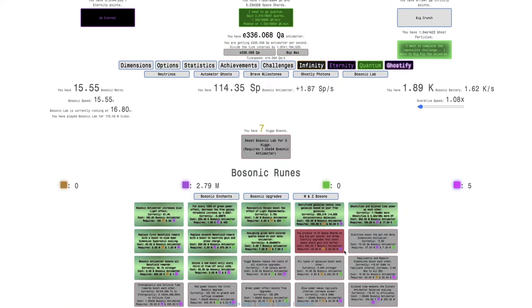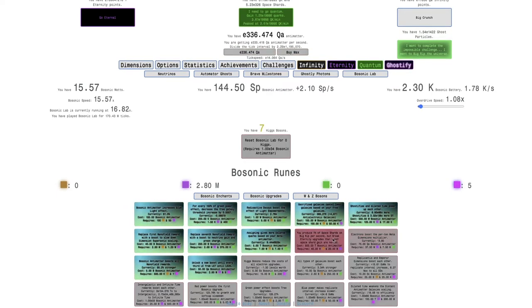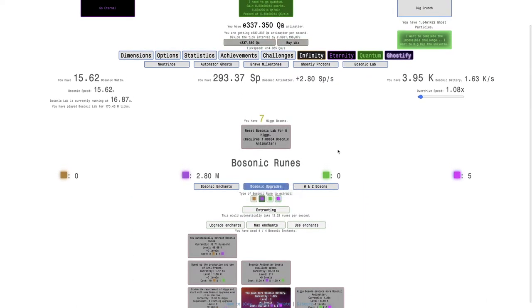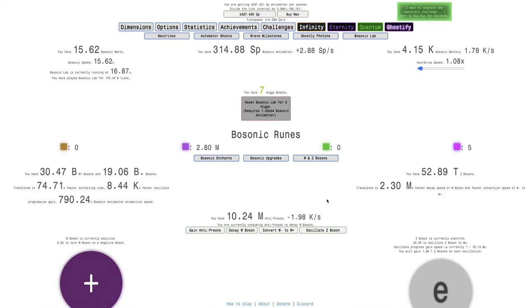I'm not sure. The next upgrade here, I need 20 million Eternity Bosonic Runes. The one after that is 37.5 million. So I should probably just grind all the way to 37.5 million. And then I need to get 40 million Infinity Bosonic Runes, 7.5 million Quantum Bosonic Runes. Could even try to grind to 15 million and get 200 Ghostly Bosonic Runes so I can get this. Except that these two upgrades are very weak. So I think it's better just to get the 20 million Eternity Bosonic Runes and 40 million Infinity Bosonic Runes, because this one's a fairly good upgrade. But it's around here where things get really slow. So I'm going to grind W plus bosons for a while, like hours. And hopefully with that, I'll be able to get runes much quicker, because the runes are still slow, no matter what.